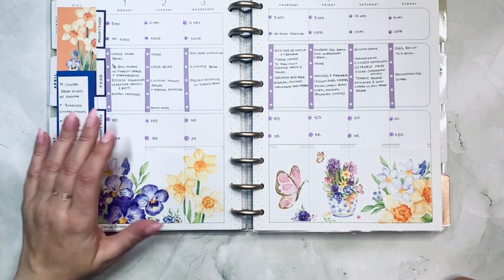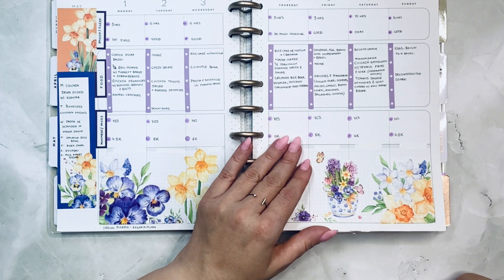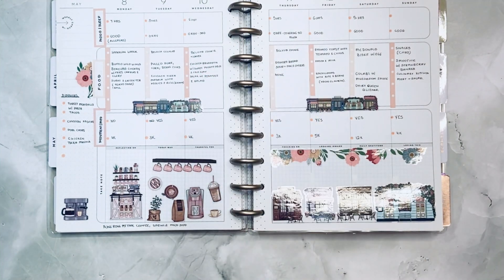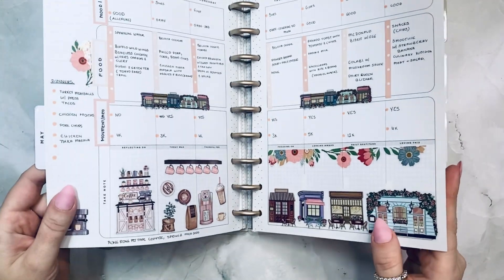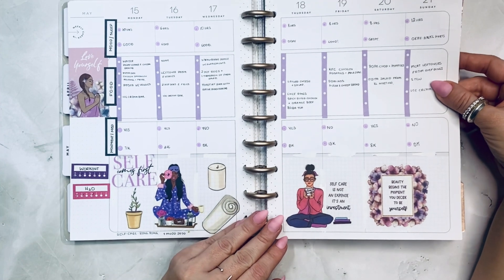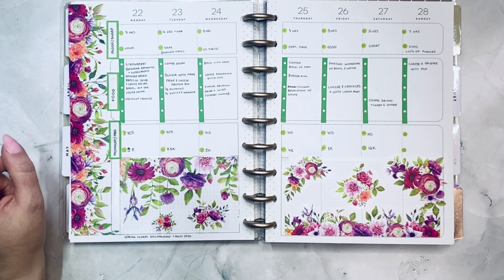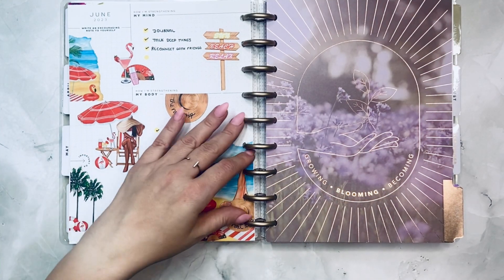This one is Spring Florals from Calva Plan — it was meant to be an Easter sticker book, but I just removed the eggs and it actually looks pretty good. Then Rung Rung pad tape — all about coffee. I love my coffee so I created this little spread with all these elements. They're clear and I just added a peach color along here. Self-care from Rung Rung — kind of fun and different. Spring Floral from Calva Plan — I really love how vibrant these are. Then Hello Summer from Live Love Posh.